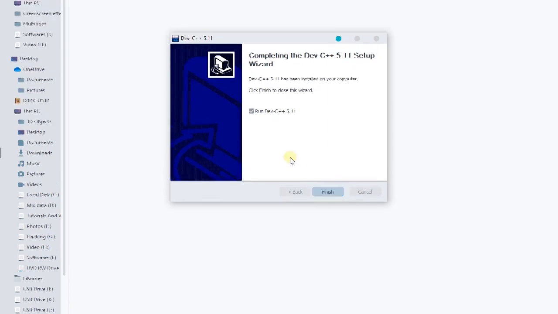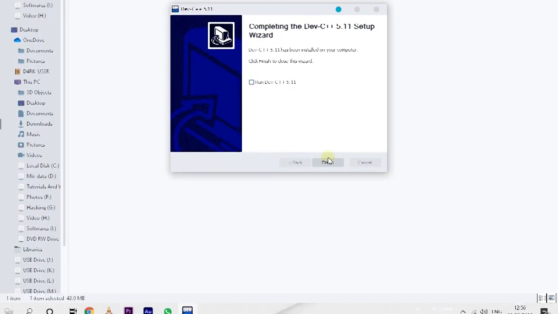When the installation is completed, uncheck this option and click Finish.